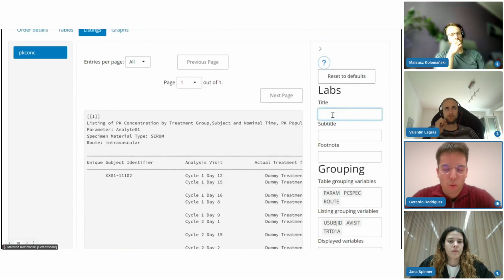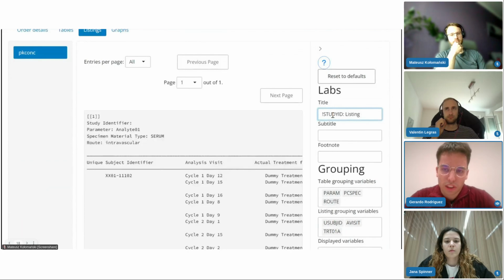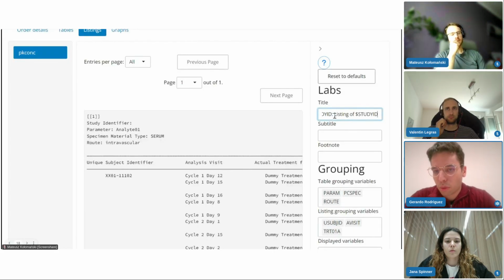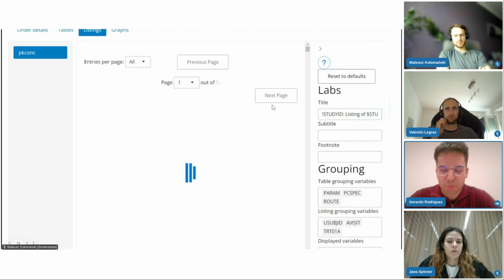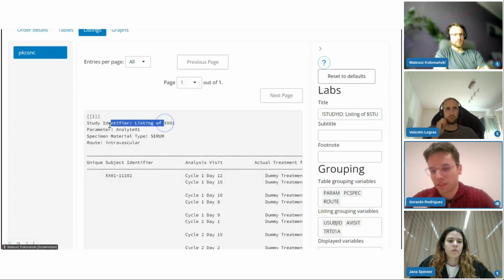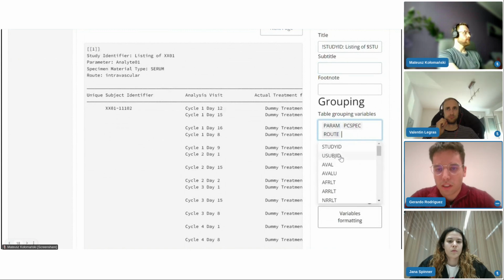And something really cool, for example, is that we allow them even to change the titles and subtitles in a semi-programming way, or a smart texting way, where they can write the variable name or the column, and then it will be also translated through the code into the plot. So, for example, if they put an exclamation mark, study ID, and then the dollar sign point study ID, you will see that this will be translated correspondingly in the title. So this allows them at the same time to interact with the data frame, or the data that is inside, and also provide a particular text information. And in the same way, they can group through variables or everything.